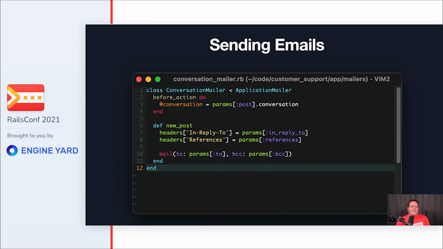And then you'll notice on lines 7 and 8, we define the headers, in reply to, and references. Those are the parameters that we gave as we sent in. You might be able to deduce that from the post or whatever, but I would prefer my mailers don't have a ton of that logic in here. I like it being in the job, especially when we've got to already query for the post and save the message ID and everything there. We can just keep our mailer very simple. So you have our to, our BCC, and you could add anything else that you might need in here as well. And your mailer is just going to be like an average old mailer that you would write normally.